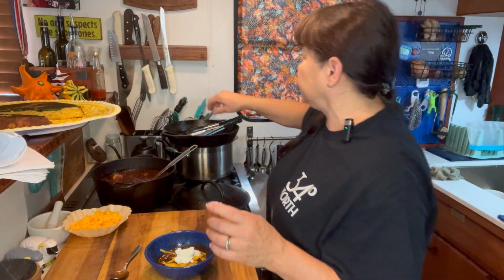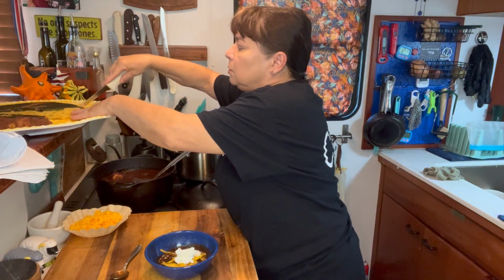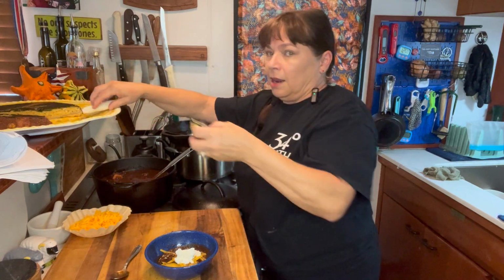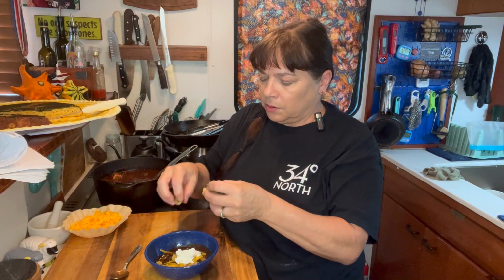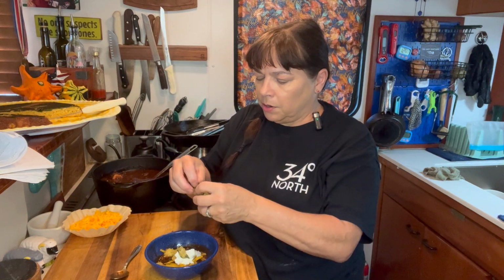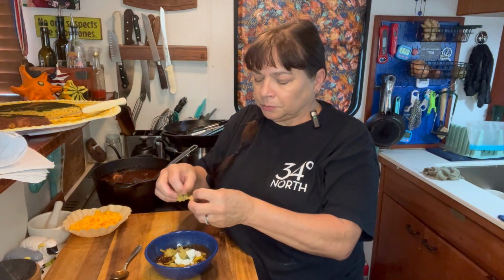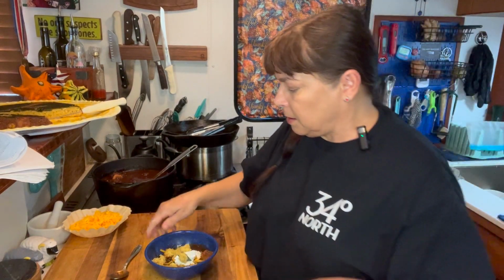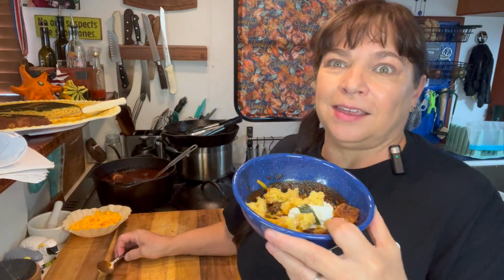Lost my knife again. I know that seems to be an issue. So what I like to do is just crumble up that cornbread, and then you've got those roasted green poblanos on there. I'll just eat that. I love them. I think they're so good. So this is my version of the way I like chili.